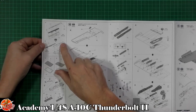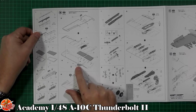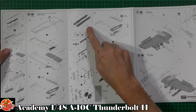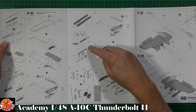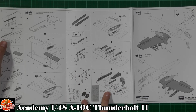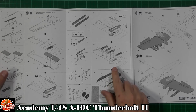Over onto the other side as well, exactly the same is going to be repeated, apart from we've got the refueling receptacle, which is down here at the front on the nose, so you could have that open to show that one off right the way through. So that's a nice touch. We've got the longer broadband jammer pod as well. We've got some rockets, which could be smoke or illumination, whatever you want to do. We've got a Maverick, and then obviously main gear fitting down as well. So it's got that sort of modern load out, this one carrying a Maverick and a JDAM, some rockets as well. So we've got that type of situation.